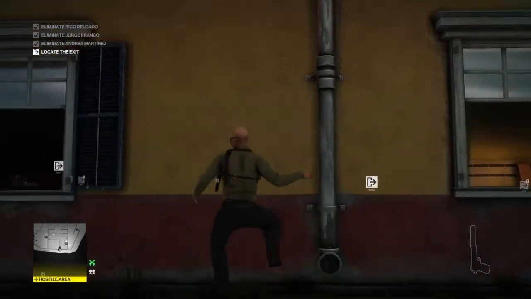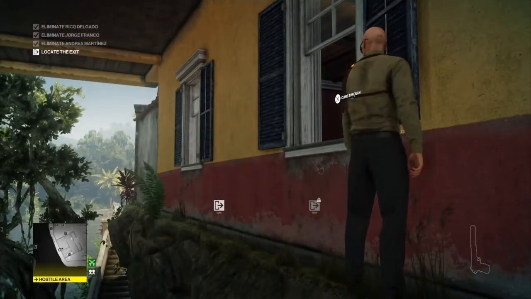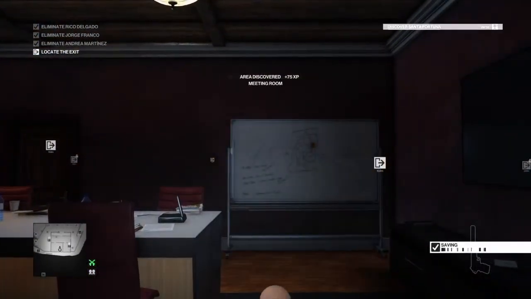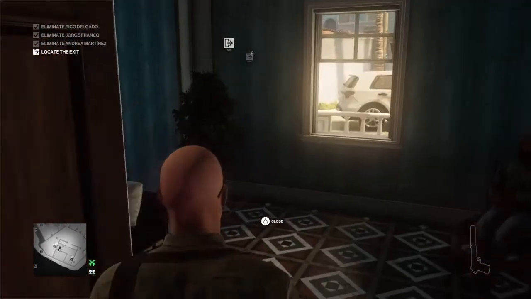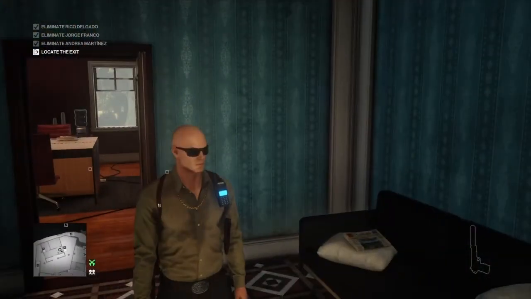So with Martinez now dead, that will get you the Hold My Hair challenge. So all we have to do, like Diana says, is make good our escape, which is easier said than done. Because we can't just exit through the bathroom because there's a dead body in there. So we've climbed out through the next window.